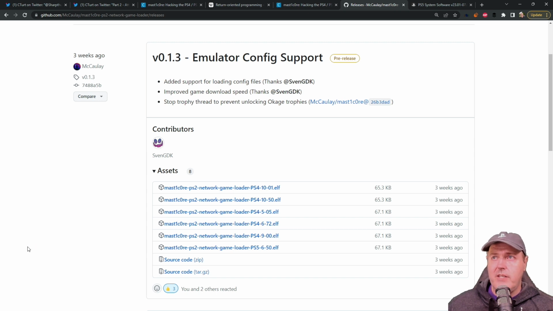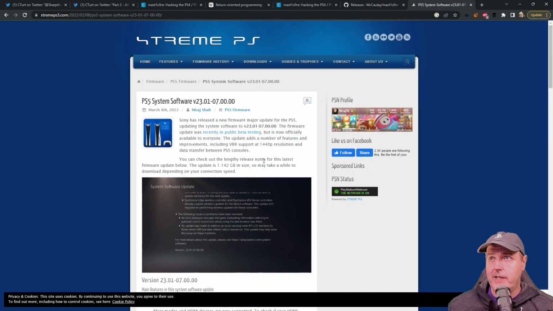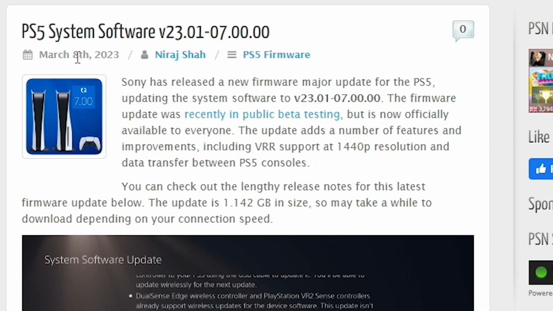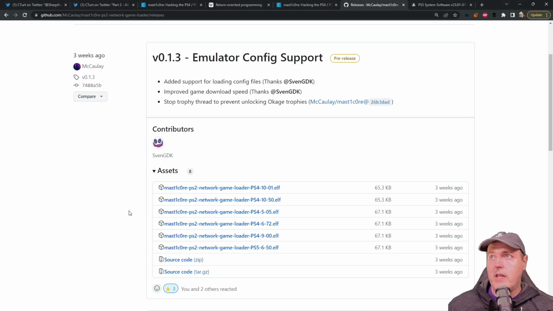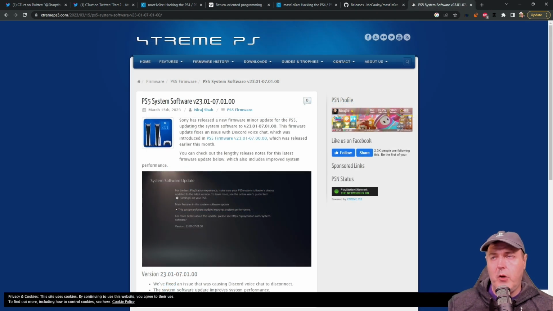And just to let you know where we're at time-wise, the release of 7.00, which really still isn't the latest version, came out on March the 8th, 2023. So looking at today being April the 3rd, we're coming upon a full month of us having this out, and there still hasn't been support added for that yet. Now, I am very aware that the team has been looking at this and trying to get this to work on 7.00, but apparently there were some sort of changes that happened in between 6.50 and 7.00 and then 7.01. So anyway, I just wanted to shed a little bit of light on that.